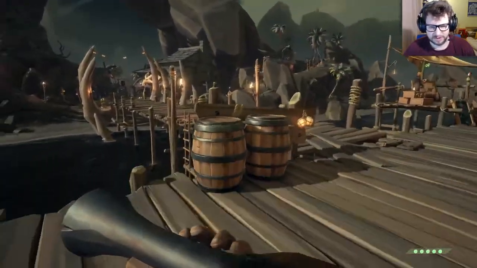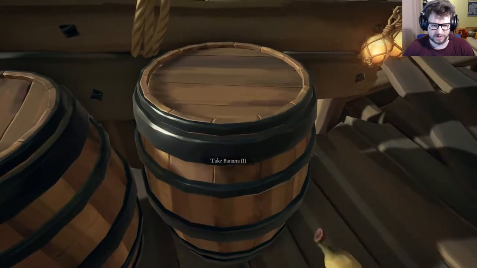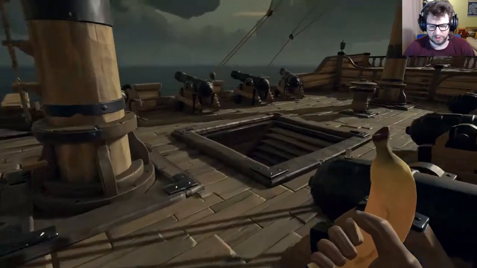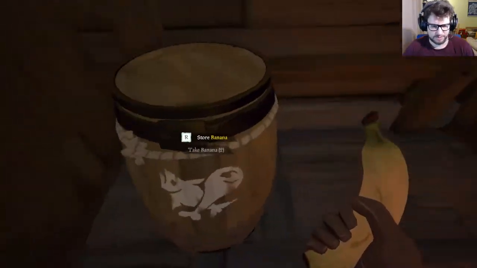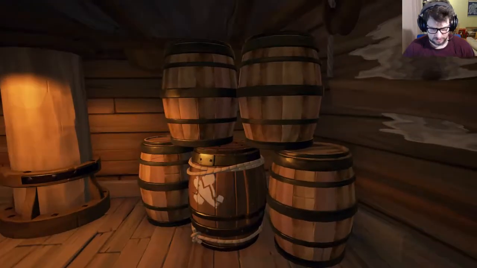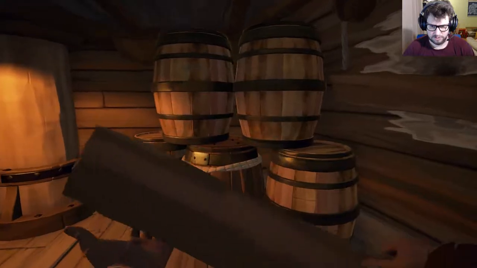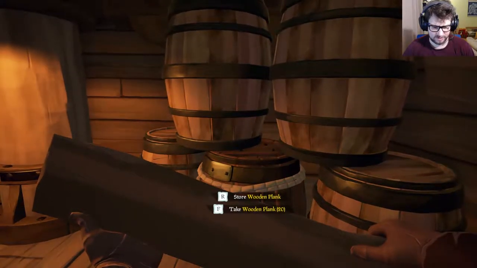So let's see if there's anything in those barrels here. Yeah, let's take some planks with us and some bananas while we wait. Stock up. There are the bananas. Oh, there's only two in store, so more bananas over here. But we got plenty of planks.